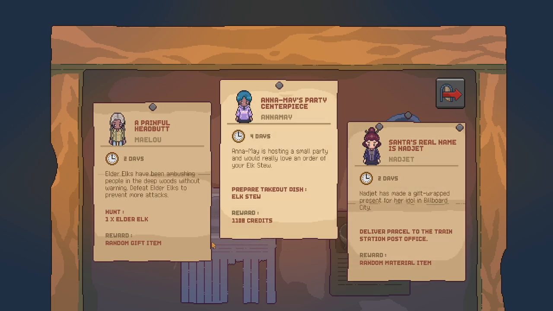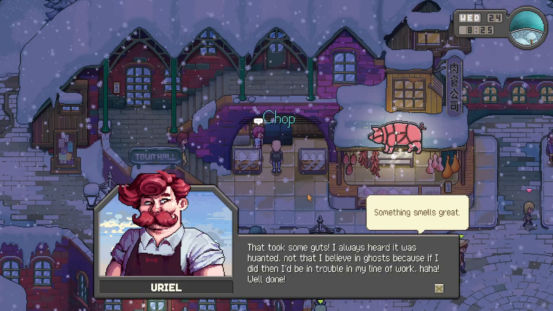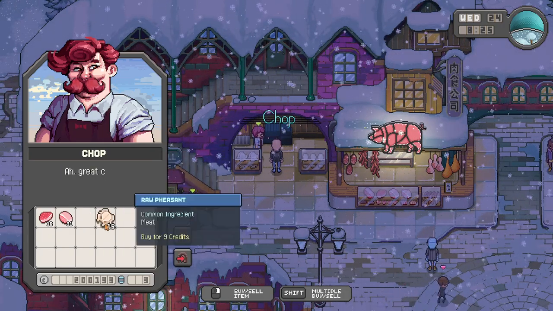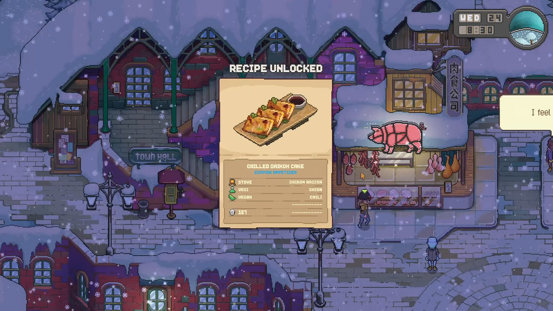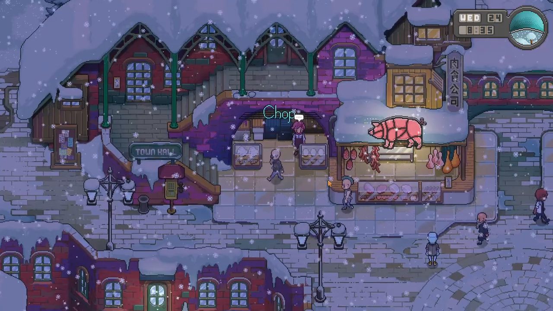Alright. Material, money, gift. And it's Meilu. Oh, no. Deliver postal. We'll do that so we can get rep with her. Great job, bathhouse. Awesome. I heard it was haunted. Apparently it was not haunted. No, no, it was not, sir. Recipes. Nice. I mean, it's alright. Yeesh. Not really yes, but okay.